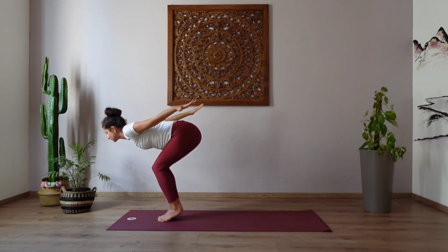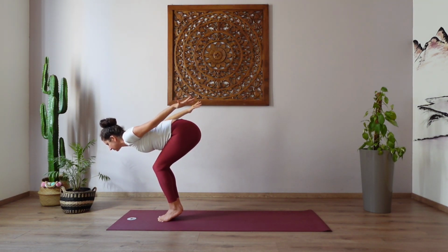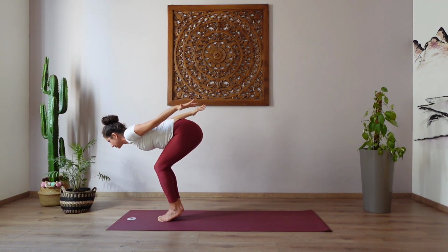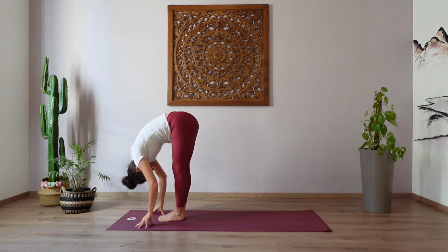Bring the upper body parallel towards the floor. Feel the fire in the thighs. Hold it for one more breath. And release. Fold over the legs. Extend the legs. Forward fold.